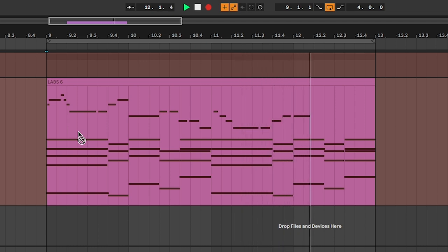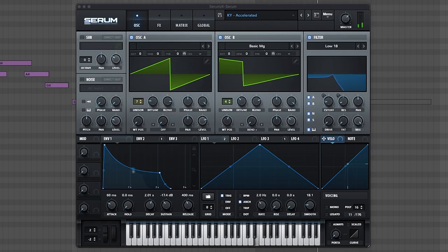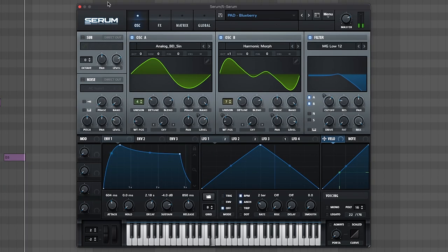Now, I will beef it up with some additional layers like this one. Or this one. Or this one.